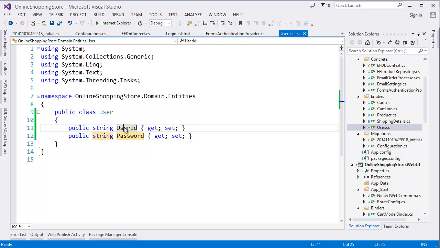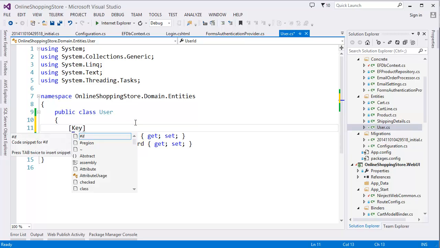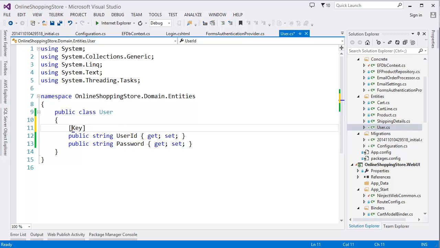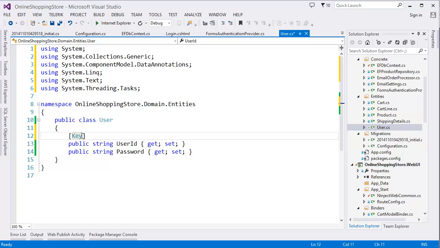If you use any other name, in this case you have to add the key attribute, which is the data annotation. That means this is the primary key. As it is user ID, that means user class name plus ID. That's why if we don't mention the key, it will automatically be the primary key, which you can see there.